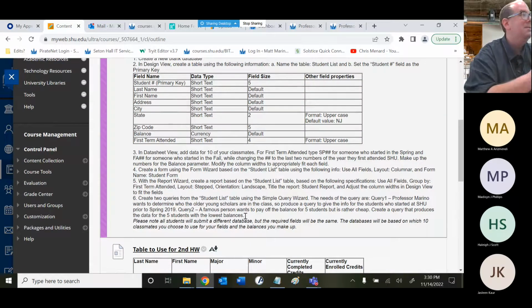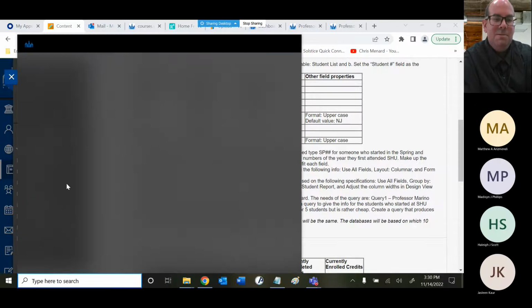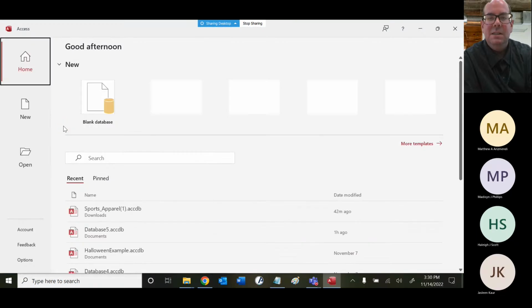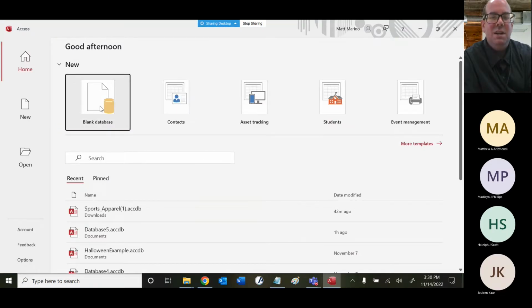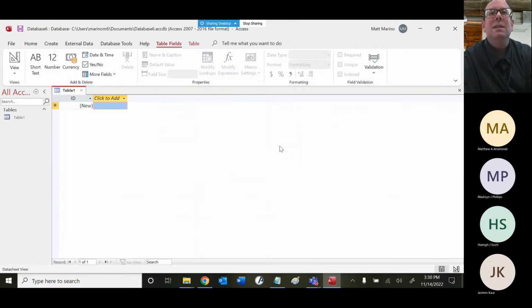All right, so in design view, create a table using the following information. What does that mean, Johnny? We're creating our own database from scratch. We got to create a table. What's it say to name the table, Johnny? Okay.